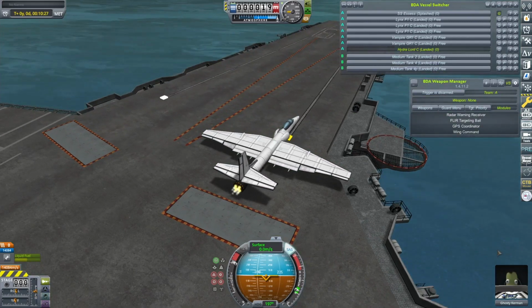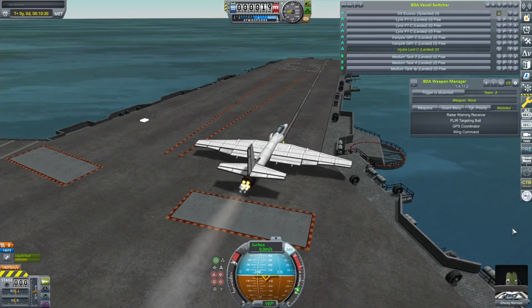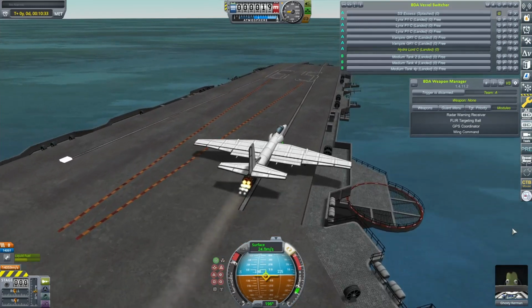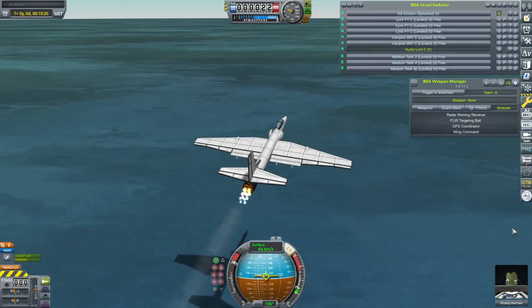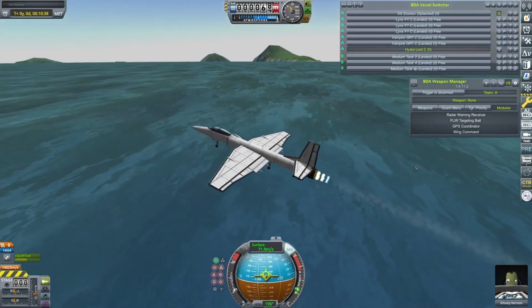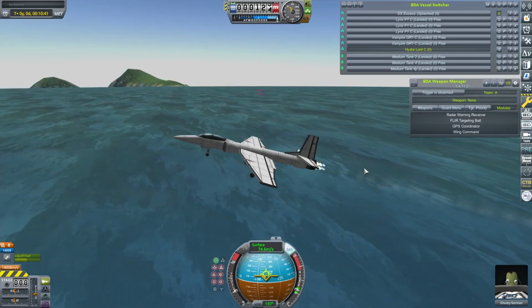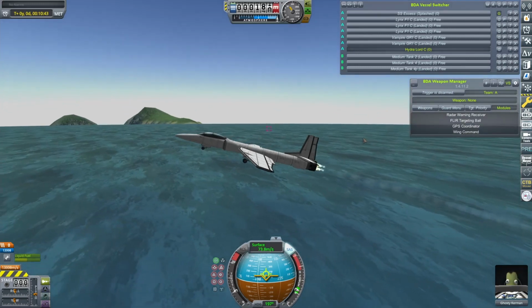Throttle up. And then when we're ready, just let go of the brakes. And off we go. Lovely stuff. I will throttle down there and we will need to get ourselves over a bit closer to the KSC. And I'll meet you when we're a bit closer to our objectives.